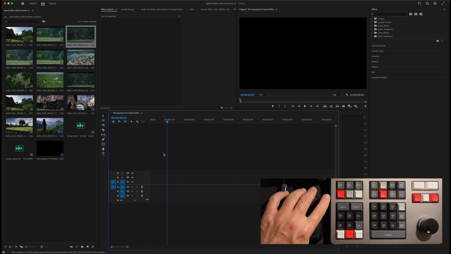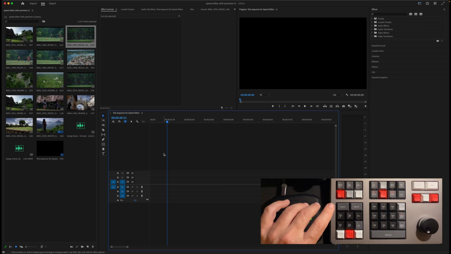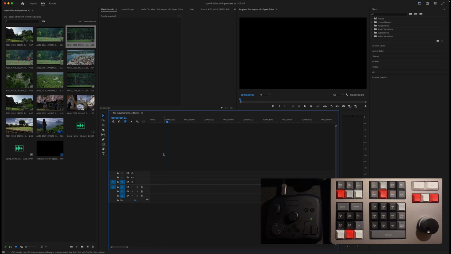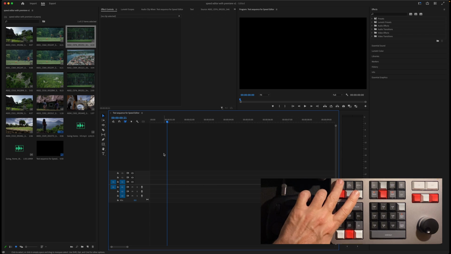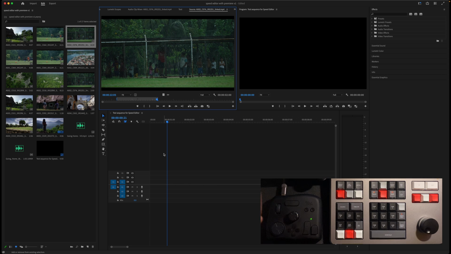I've set a few keys to get between the source, the timeline, and the program monitor. So the program monitor is where all the clips are, the source is going to be in the upper left, and the timeline is going to be in the upper right. So if I hold this down, note that I'm switching to the source view.